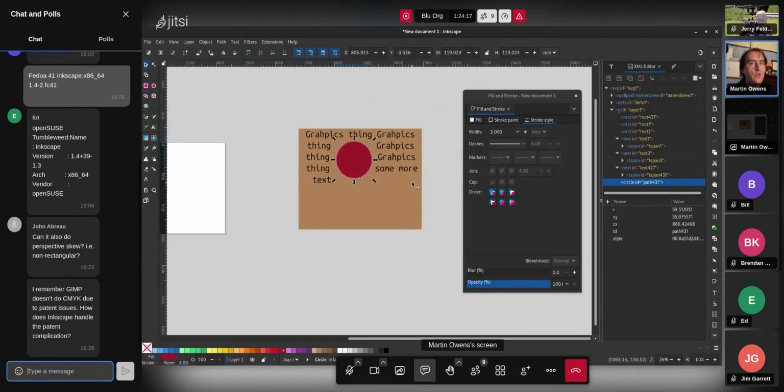This is the kind of thing that you could do for doing layouts. This is more of a desktop publishing piece of functionality. And the existence of these things in SVG highly suggests that we should be doing more desktop publishing functionality in the future. But the functionality still needs more work.